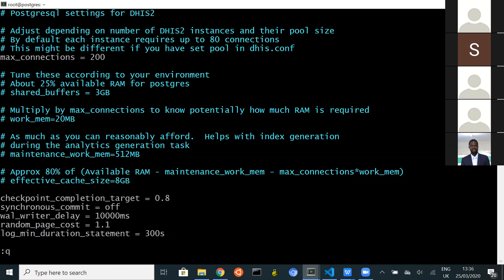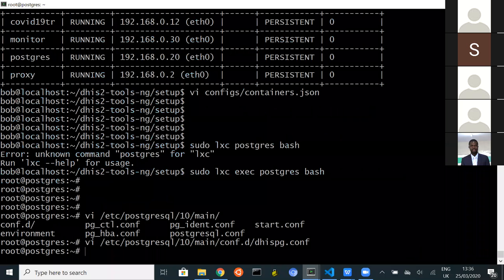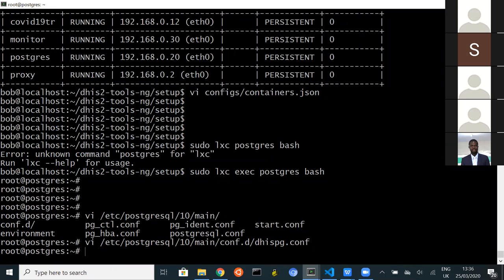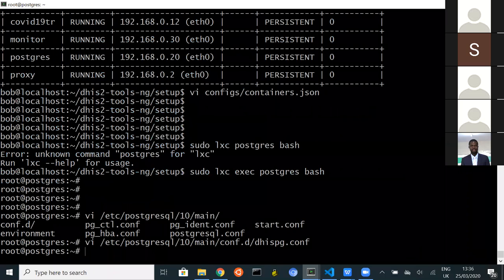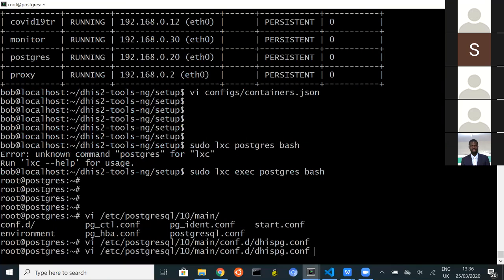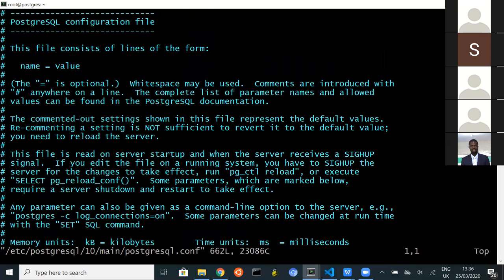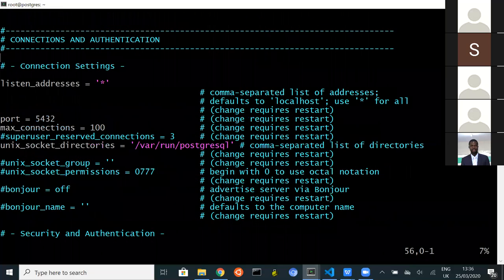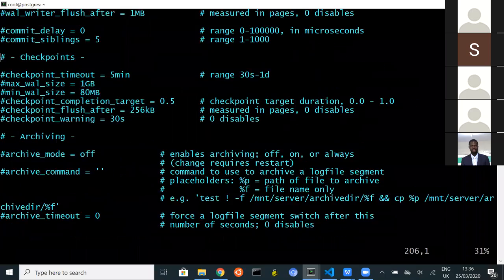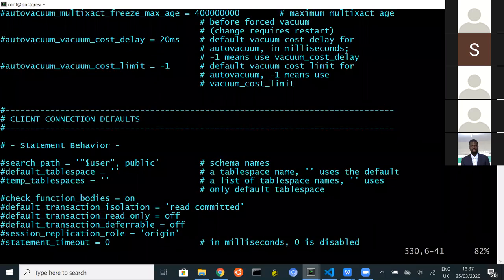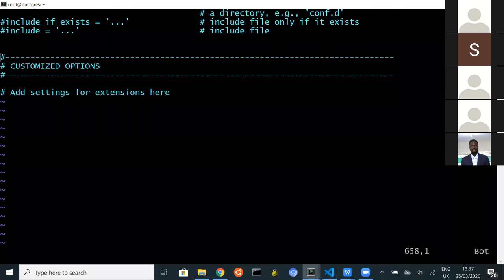So where the files are: the files basically are inside each container. Because we've just used the standard package for each using the Ubuntu package system, the files will be in the standard place that you expect to find them. This is maybe slightly odd. Normally, people go in here and edit this postgresql.conf file directly. I've never been in favor of that. I've always advised people not to, because it's very hard to find out what you've done and what you haven't done, unless you keep it all under version control, which is probably a good idea.